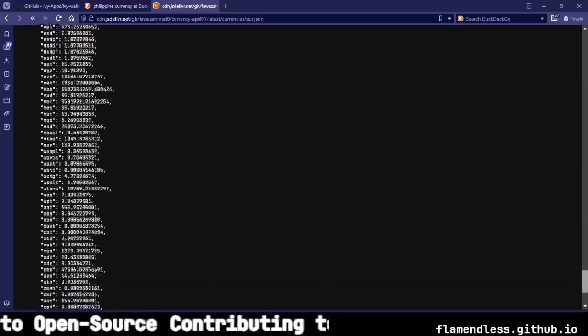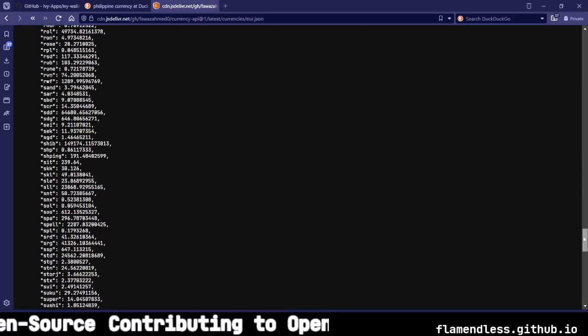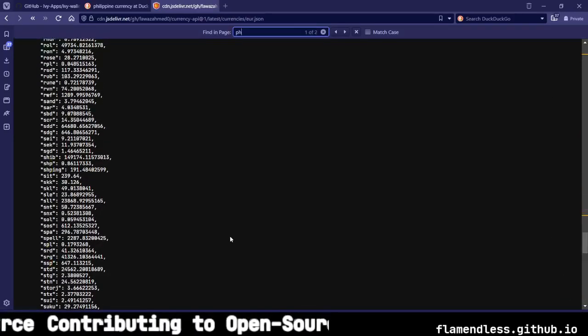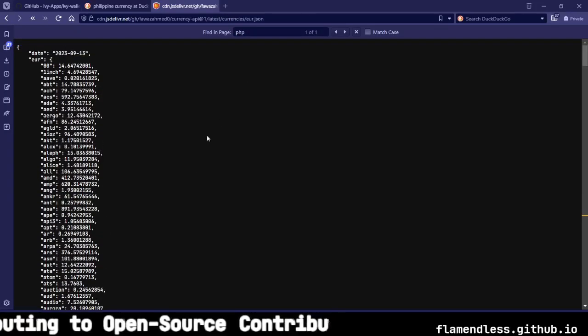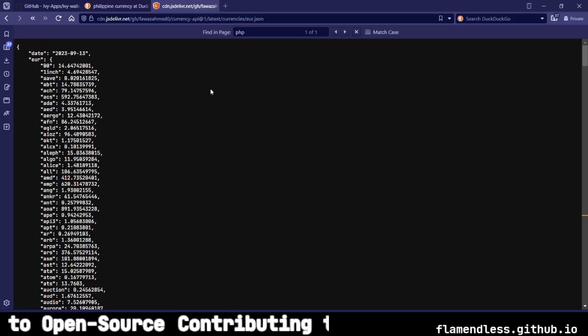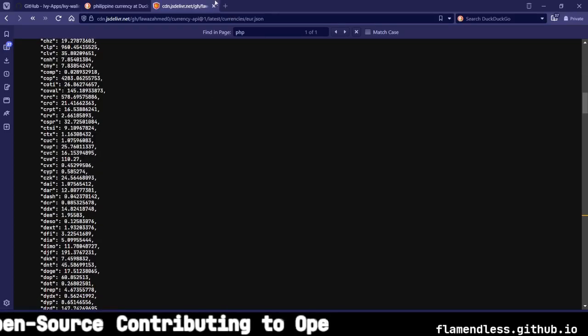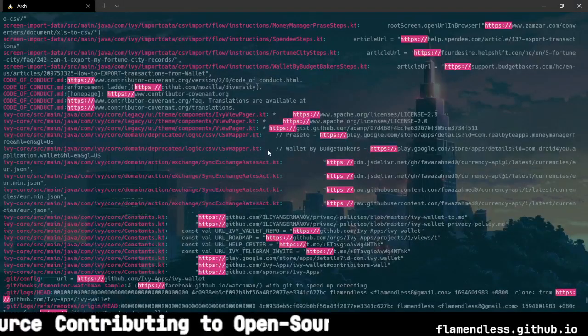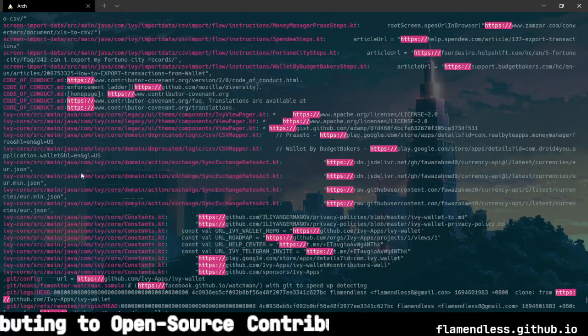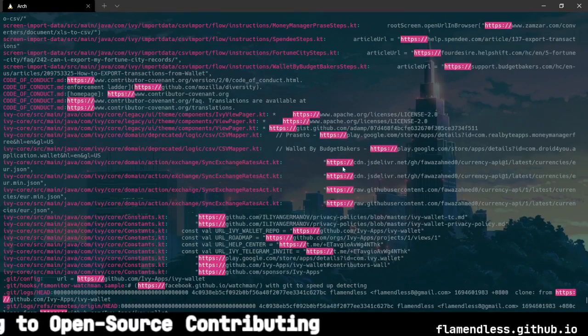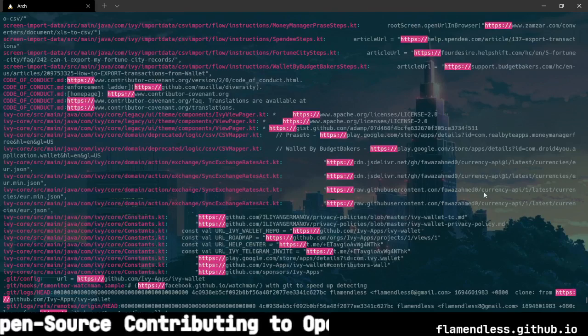Okay, so we're getting closer. We're getting close, but we have PHP here, right? But this is the foreign exchange, so that's not what we want. But at least we know that it's possible that it's a third party source.